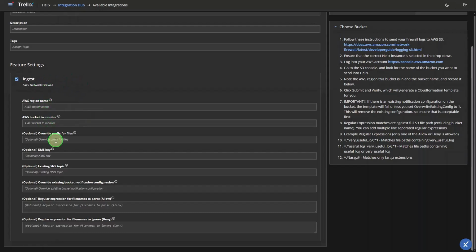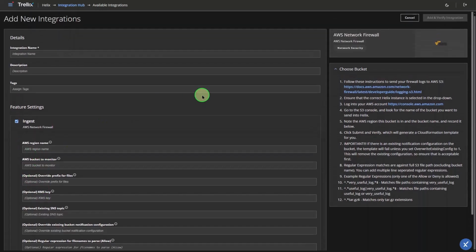These are some of the fields that you're going to need, some being optional, some being mandatory, as you bring that data in from AWS. And then the nice feature is on the far right here, we have step-by-step instructions on how to set up this integration. You can see steps 1 through 12 walk you through it, include links to some of the docs on the AWS portal.